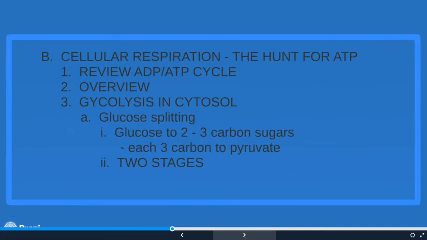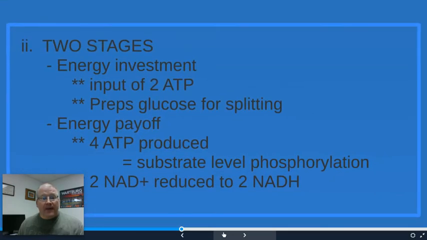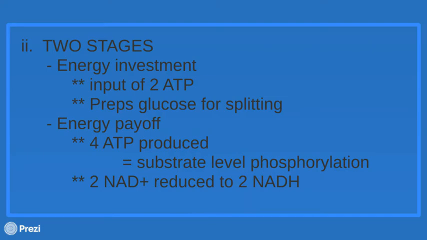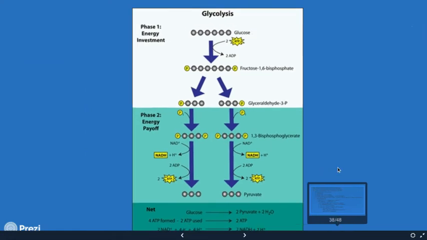Okay. So what we're dealing with, we have glucose splitting in two stages. Those two stages are an energy investment portion and an energy payoff. Glucose is a pretty sturdy molecule. It's not just going to split apart by itself. So what you have is an input of ATP necessary to get that glucose ready to split. So the first thing we have is our energy investment phase.